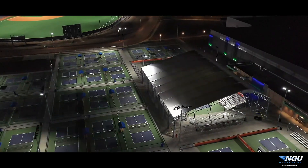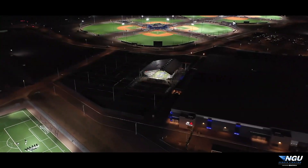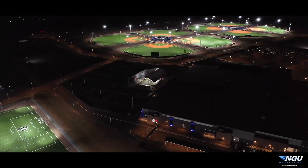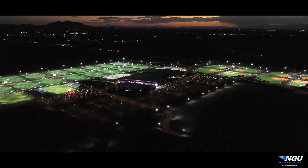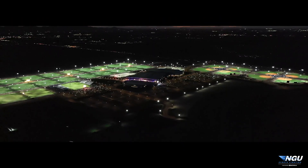NGU and Ephesus have really helped us optimize the operations of the park because at night we can't play without lights. With their control system via mobile, we're able to turn the lights off and on whenever we need to at any time of the night. If we leave the park, we can still turn them off from home. From their capabilities and technology infrastructure, we see them on the cutting edge and we couldn't be more happy.